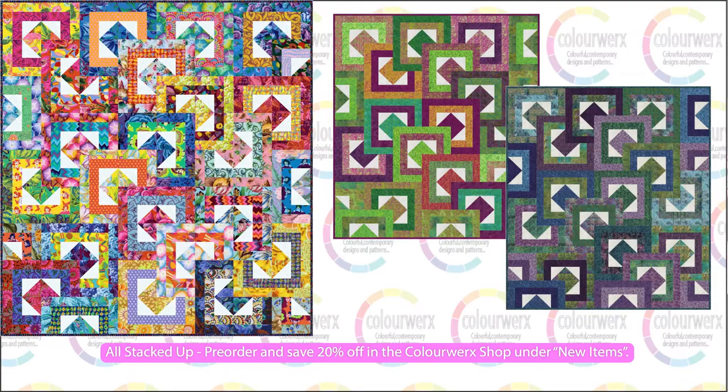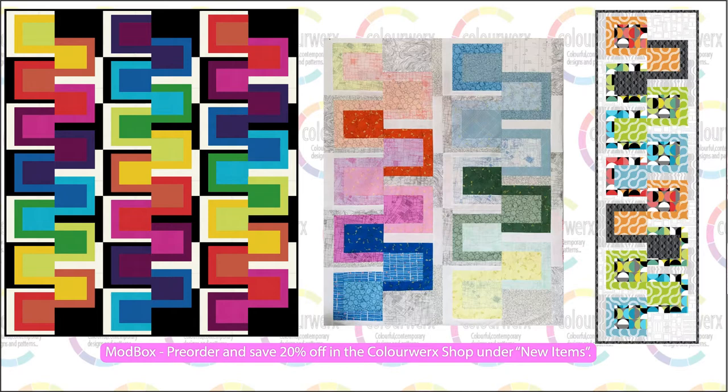And the other one is Mod Box. And this is the one you see behind me when we get back to that shot. But that on the left is the one made out of 10 half yards plus background fabrics. The one in the middle, which is the Carolyn Freelander bundle that I showed you a couple weeks ago, that's the baby size version. And then the one on the right-hand side is the table runner, and that uses 7 fat quarters and then background yardage.